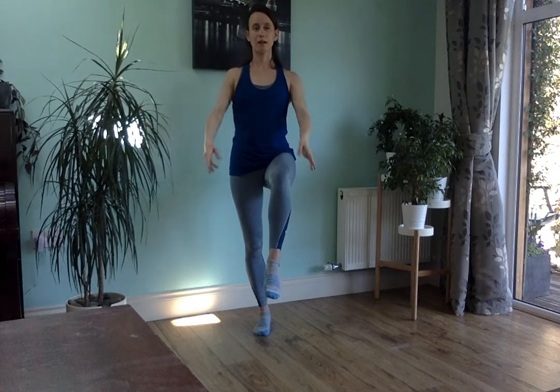And if that doesn't feel okay, just work the same exercise we did in the last set. So just keeping the toe on the floor, working the arms, keep growing up out of your hip. Good. And one more time. And in, and let's lower back down. And then we'll do the second side.